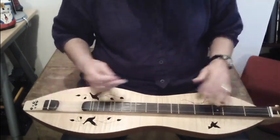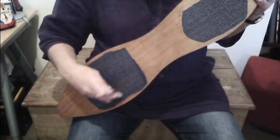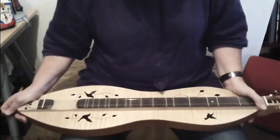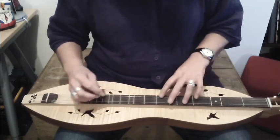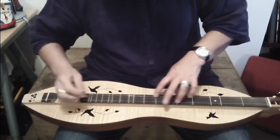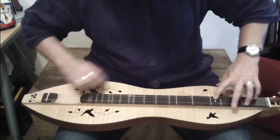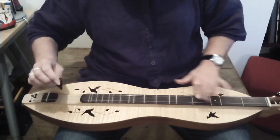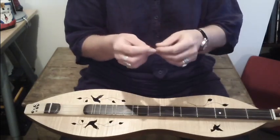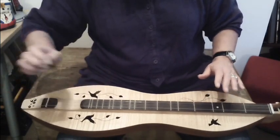I'll show you the intro just to demonstrate how easy it is. And also, this is a really good tip — this non-stick, non-slip material, I put it on the bottom because it has a habit of falling off your knee. So this is the intro. [plays intro] It's so lovely. I love that intro. A nice floppy plectrum really helps, and a real towards-you-and-out stroke. Kind of hit it.